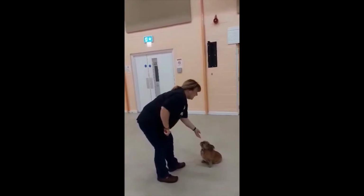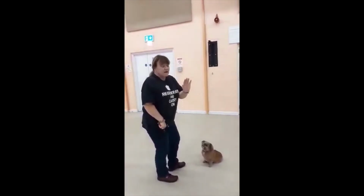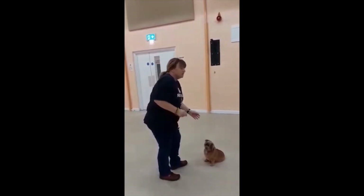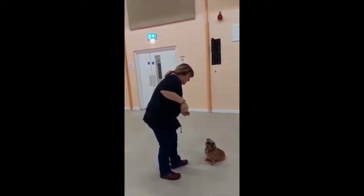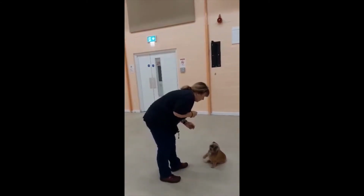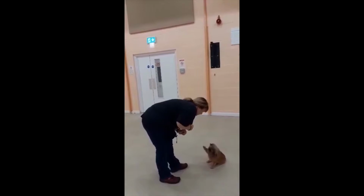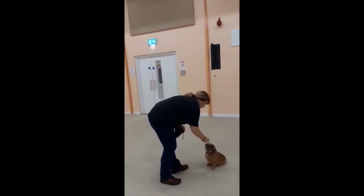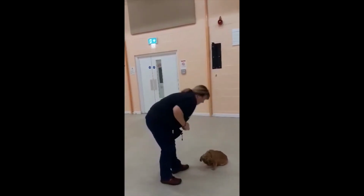Now this time, I'm going to do it without having a treat in my hand. I'm going to try and keep my hand a little higher so she's reaching to actually touch my hand with a paw. So starting off, paw, paw, yes, good girl, and treat, good girl, that was very nice.